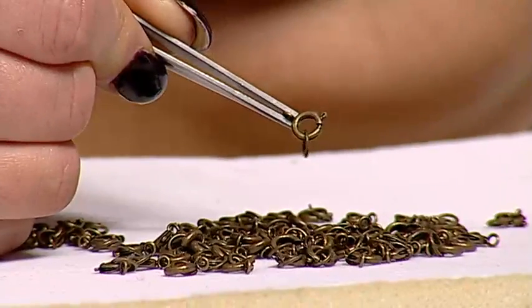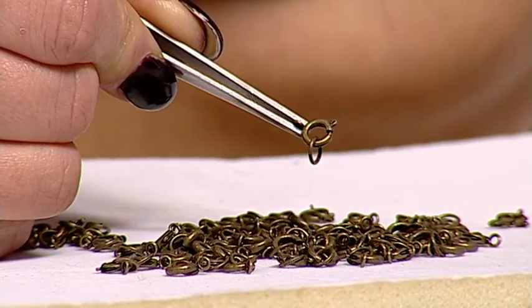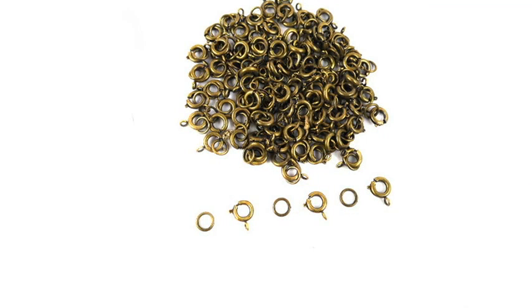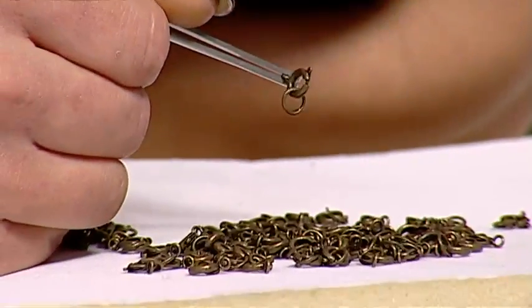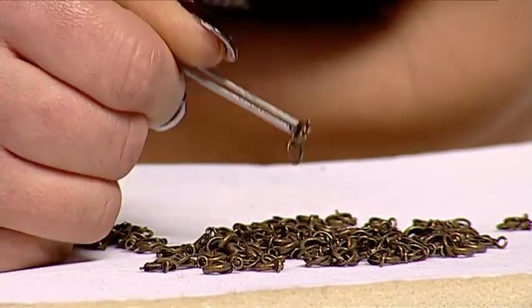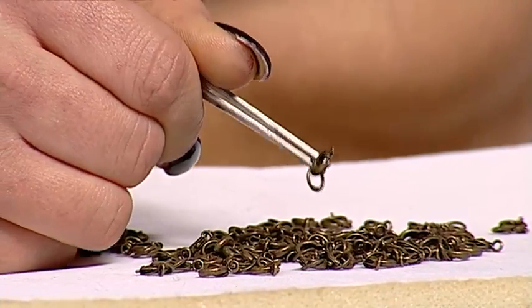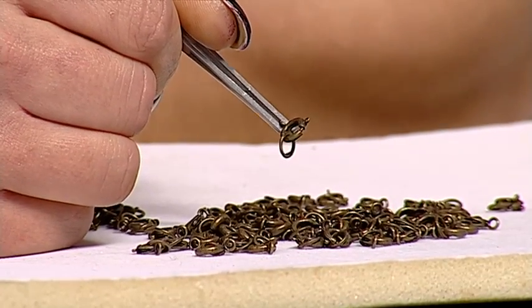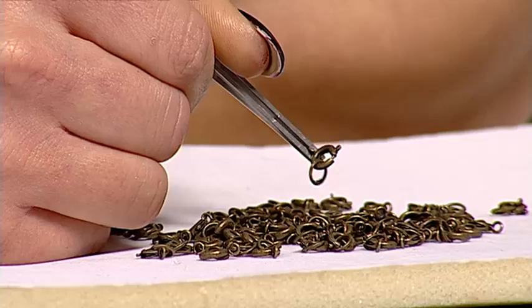Now, you have got a grand opportunity here. 100 of them, that's 100 bolts and 100 rings. So you've got the bolt ring clasp. You don't have to use them together. You could separate them and have 100 jump rings, or closed jump rings if you wanted to. And you could attach something else, whatever you want to do. These could be for charms, couldn't they? IRG P01, here's another one of those trader deals for you.